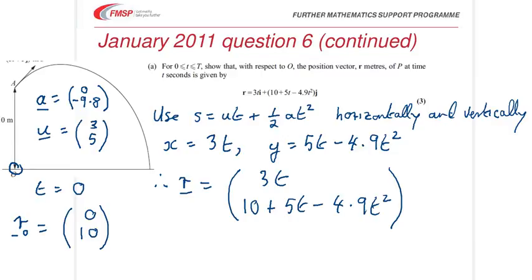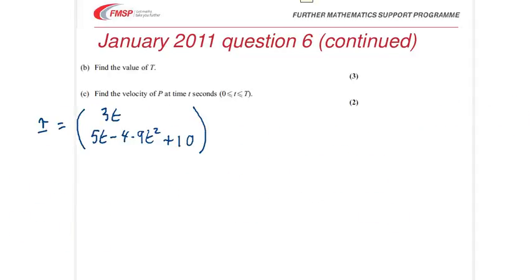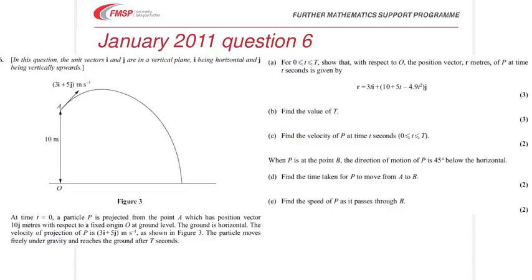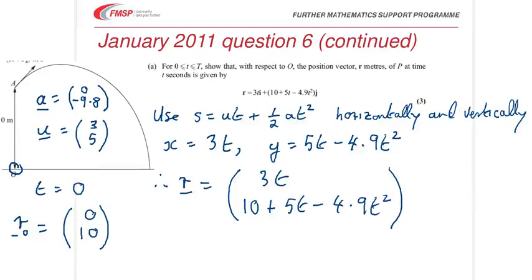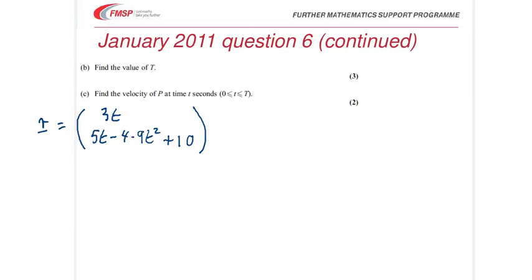Now the next bit, it says find the value of capital T. I'll just go back to the main question, the full question. It said for 0 less than t less than capital T, the position vector is given by this. So what does capital T mean? Well, it must mean when this stops being valid, which must be when it hits the ground here. So we've got to find the value when it hits the ground. We also need to find an expression for the velocity as it's flying through the air. So back to the page we were on. The value of t when it hits the ground, right?